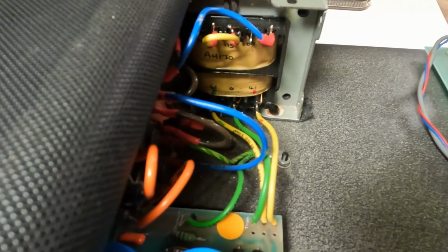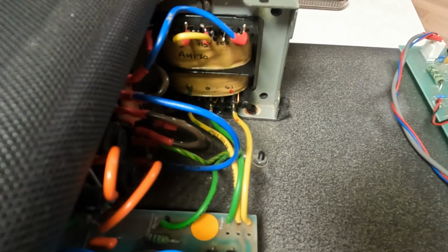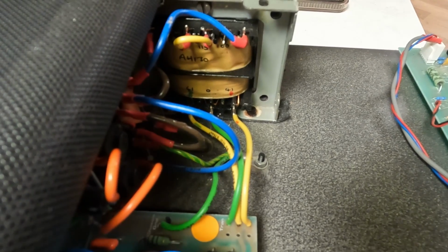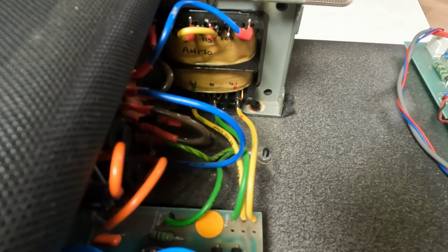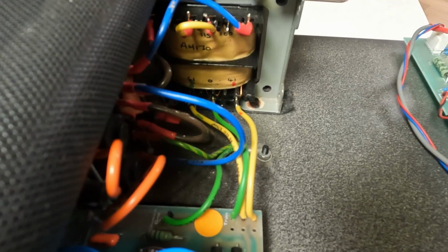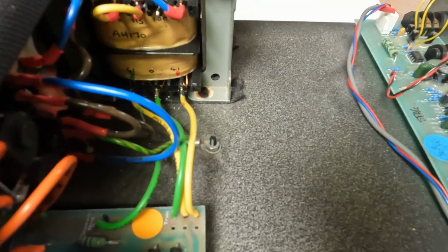Now, I did have an old combo, but it was in the SM range, and that was a 130. I didn't think they made a 130 in the Series 6. I think they sold them as 100s and 200s, but I could be wrong on that.